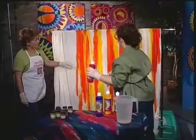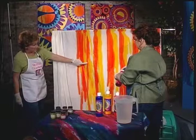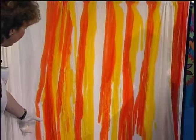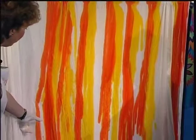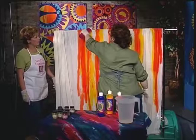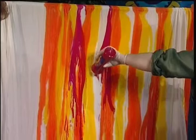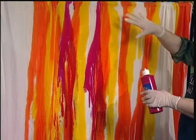The fabric is wet, so you can see it's streaking and bleeding down, making a beautiful marbled look. But if it's not wet enough, you can add water, or if it's not going all the way to the bottom. This is actually working out pretty nicely, so I'll make these stripes. Then I'll go around to the back and pour some from the back, because the dye might not have gotten all the way through.